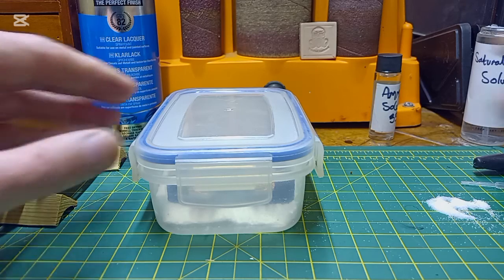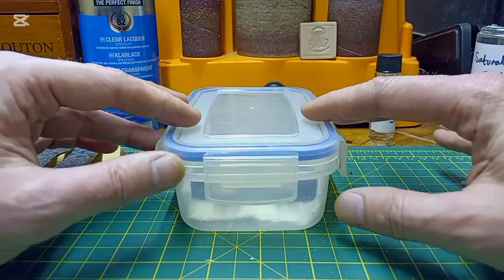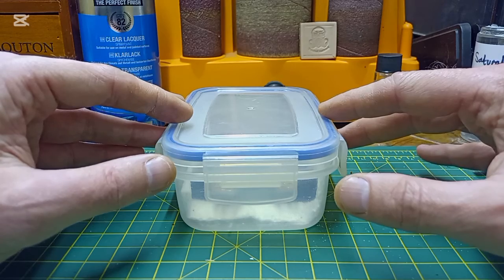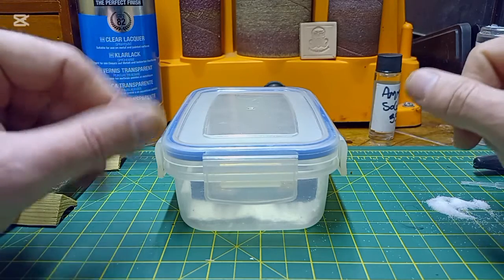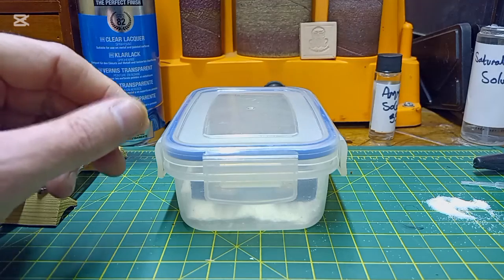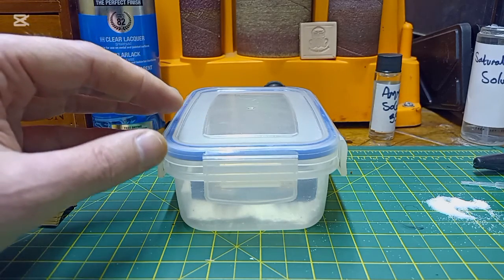They use that. Now, what we're going to do is put this somewhere up out of reach and just leave it alone. It's a good idea to use Tupperware, which is see-through and has a little viewing window to see how it's doing as you go along. You don't want to overdo it, and you certainly don't want to underdo it.